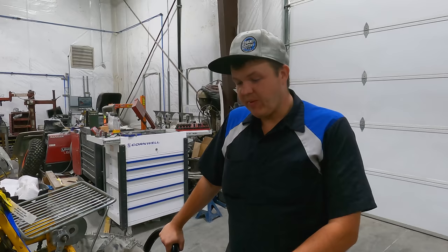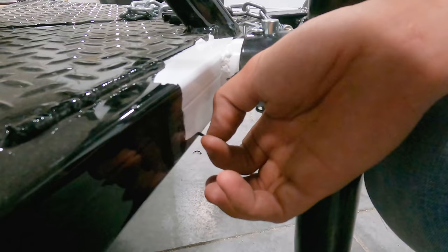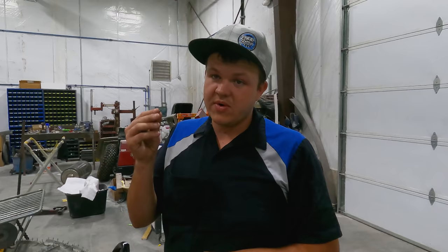When we went out and took the Rokon on its first drive, we were able to see that the ramp started to crack and the paint started to peel. We could see up here paint comes off in sheets - paint is not supposed to do that. What happened is I let the sealer sit for too long and it case hardened, so when I put my base coat over it, it's supposed to etch back down inside of it and it just wasn't able to. Nobody else's fault but my own.